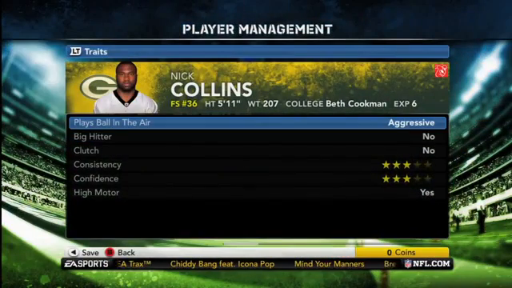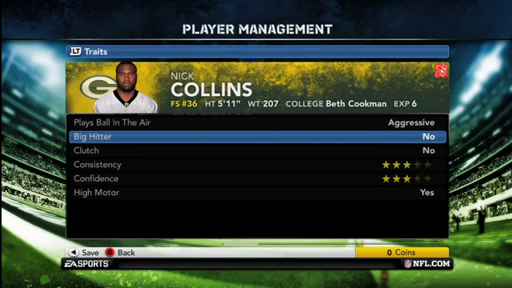And some of these are kind of risk reward. Exactly. Another good example of that is on the defensive side of the ball. We have Collins here. The plays ball in the air trait. He's going to be that guy that tries to cut in front of that pass. So he's a safety. He's supposed to be the last line of defense, but you throw up that deep post route, he might try to cut in front of it. He might pull in the pick. He might also get burned for that long touchdown. So it's the same on this side of the ball.